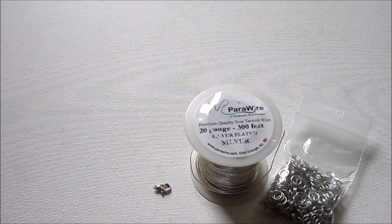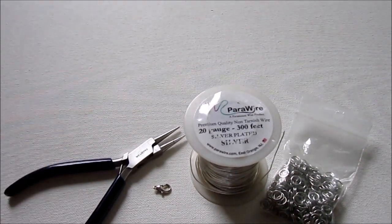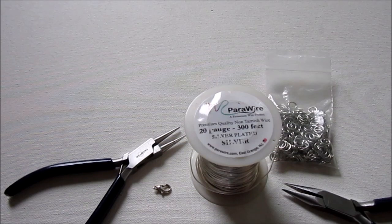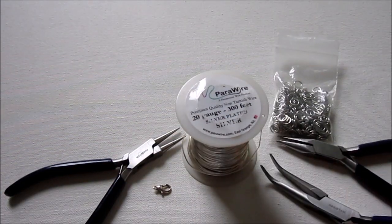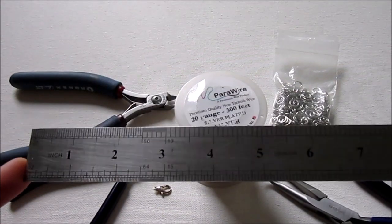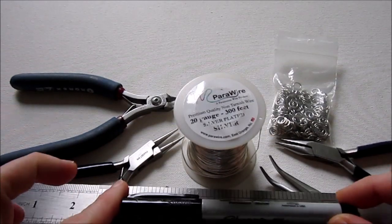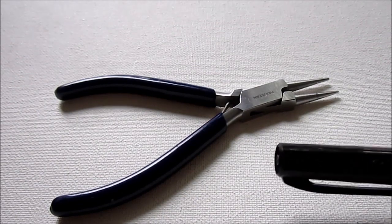And then the tools you'll need are round nose pliers, chain nose pliers, bent nose pliers, so they're the pliers that are bent, and then wire cutters. And also you're going to need a ruler and a Sharpie.